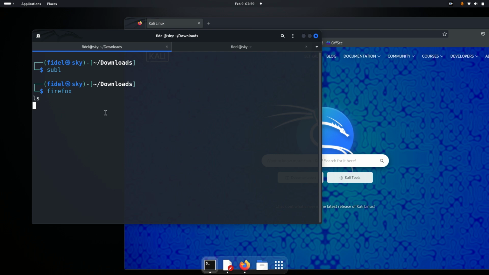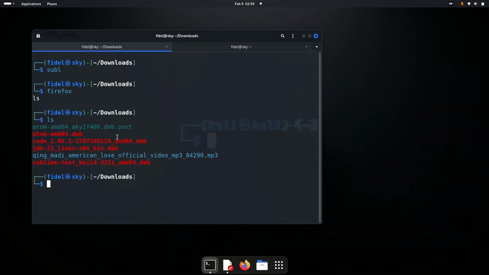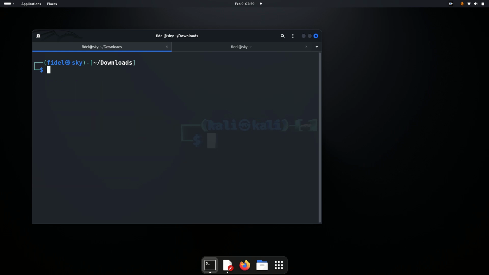If I want to still use my terminal and have this program launched, let me just close it right there, so that commands get executed after I close the program. So if I still want to use my terminal, let me just clear this one. I'll just use the same command as before, firefox, and then use the ampersand sign.